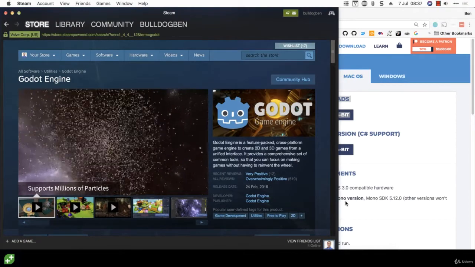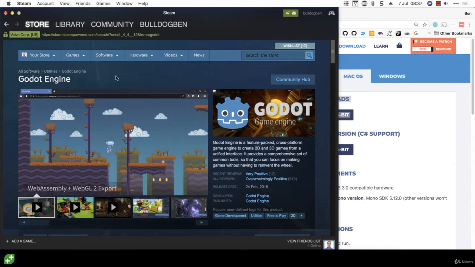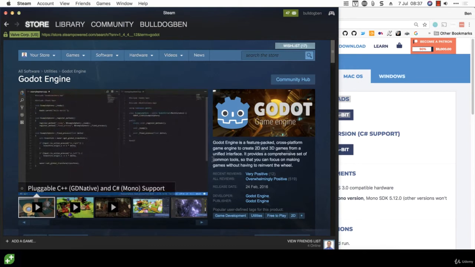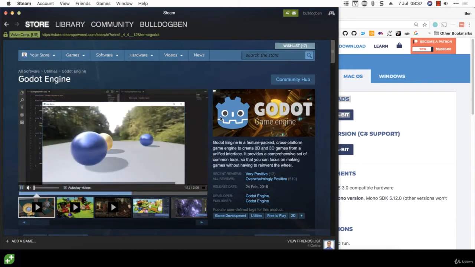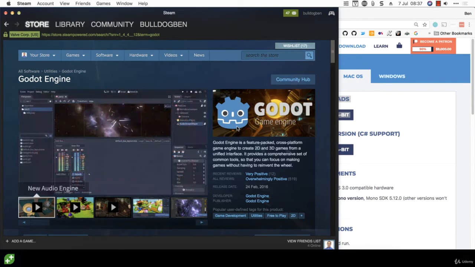I'm going to talk you through installing Godot on the Mac. So two options, very much like the PC. One, you could use Steam. I would say the advantages are it's super simple and it will manage the upgrading process for you, the updates, just like a game. The disadvantages are every time you want to run Godot, you have to open Steam and log into Steam or put it in offline mode.